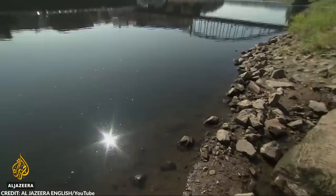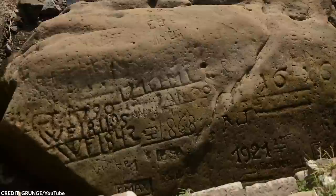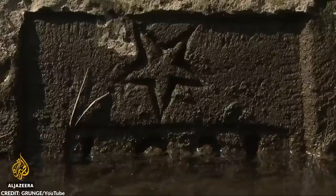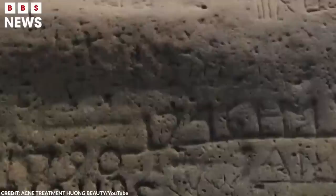Number 5: The Hunger Stones. In 2022, an extreme drought in Europe exposed several of the most terrifying markers left behind by our ancestors — the Hunger Stones. One of these artifacts is a rock in the Elbe River near the town of Děčín, which bears the inscription: 'If you see me, then weep.' This is one of dozens of so-called hunger stones in Central European rivers, engraved to mark their levels during historic droughts and warn future generations of the famine and hardship that could follow. These hunger stones are incredibly horrifying, but also practical reminders that our world is continuously changing.